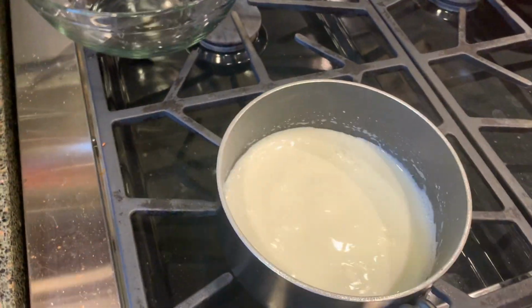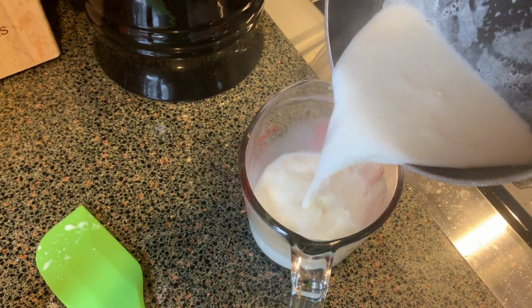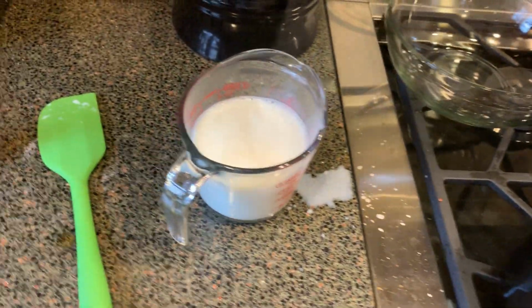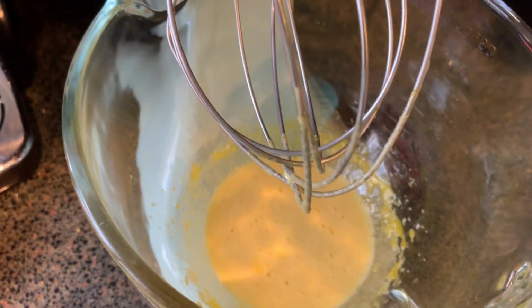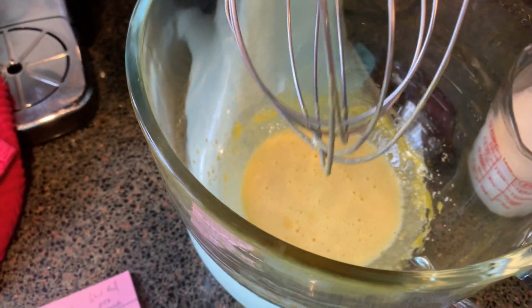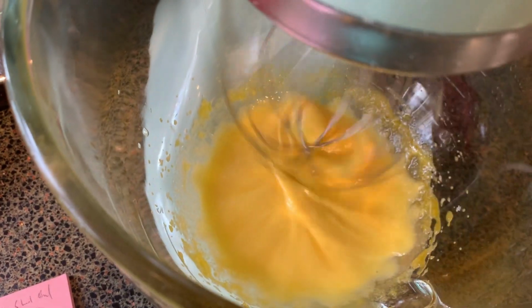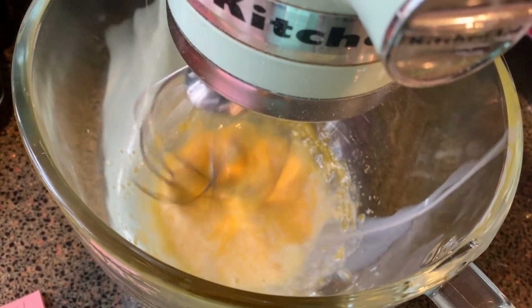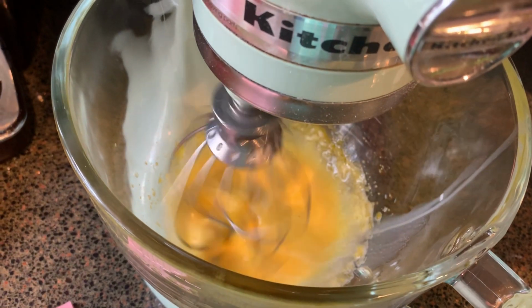Okay, so this hot milk mixture, I'll pour it in here because it'll be easier. But the hot milk is gonna end up going into this, but not too fast. I'm supposed to mix as it happens. So, alright, I don't know what on earth I'm doing. It's called tempering eggs, but a few drops at a time. I don't know what that means. A few drops.